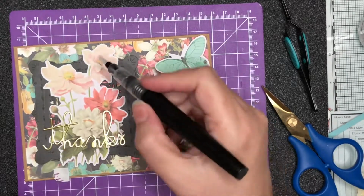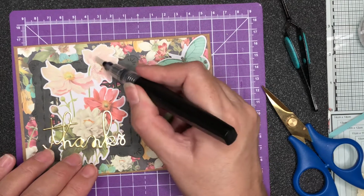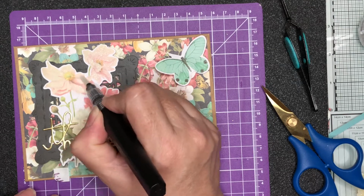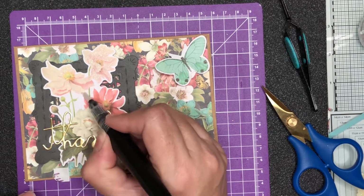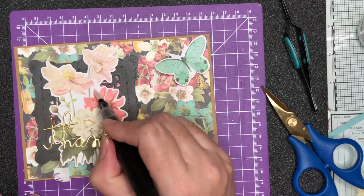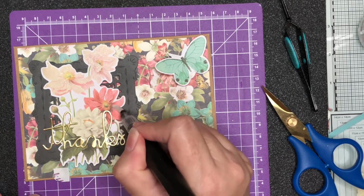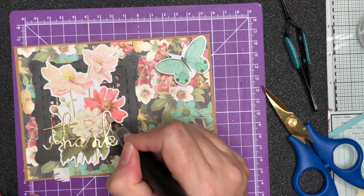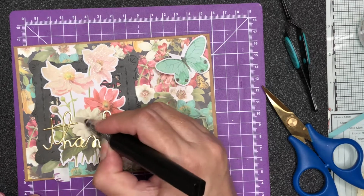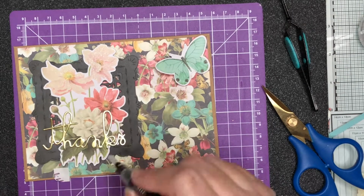Then I'm taking my Spectrum Noir glitter pen, and I'm going to go over all the flowers to give it some nice sparkle. It doesn't show up on the camera that well, but in real life it is very sparkly and it is very pretty. It gives another texture and dimension to the card as well. Once I have my glitter pen added there, I'm going to come in and add some glossy accents to give some highlights to the card.